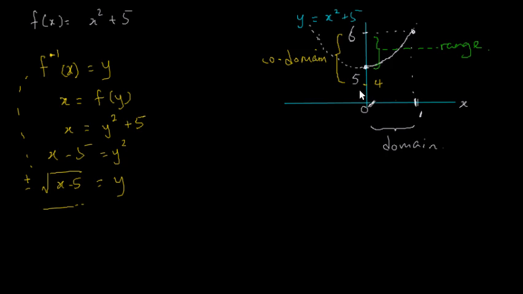Now the reason why we have a plus or minus for a given x is because in this graph we have this branch and this branch. We can think of these as the two branches of the graph. So if we imagine that the y here corresponds to a value here, and the x corresponds to a value here, that's what the inverse function means.